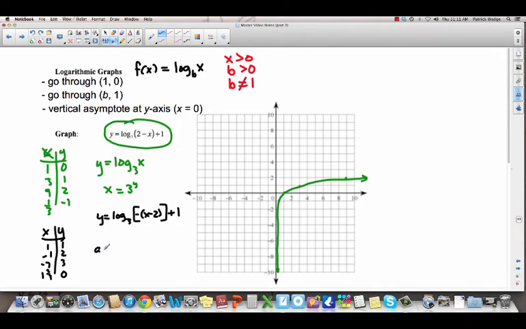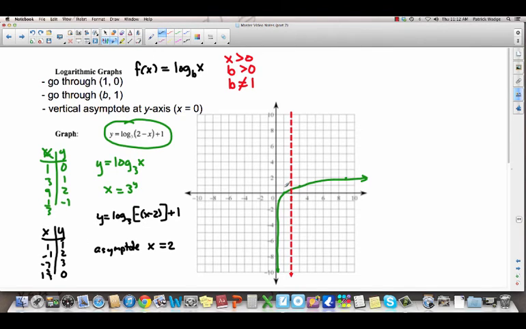Oh, by the way, what will be the asymptote of this graph here? Well, the asymptote is usually at x equals 0, and horizontally what we've done is we've made it negative. Well, that's not going to impact 0. Making 0 negative is still 0, and then adding 2. So our asymptote is no longer at x equals 0, it's at x equals 2. So why don't we draw that in right away? So there's the asymptote.